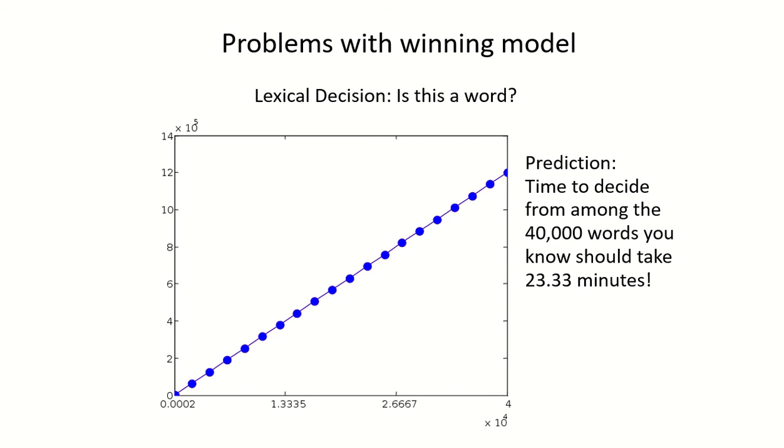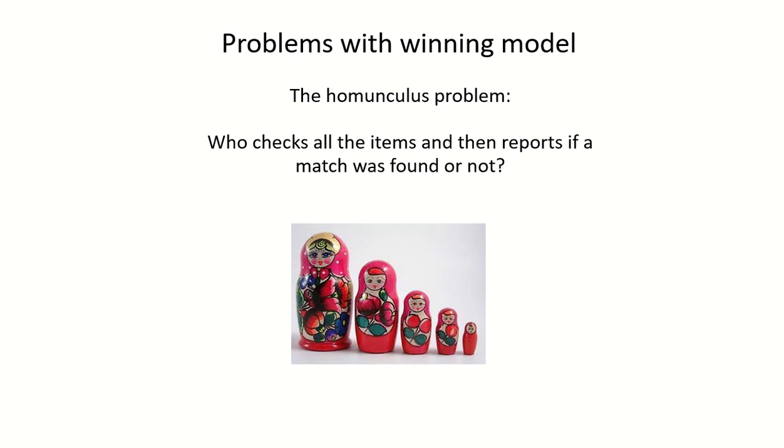Now, one issue with that model is, of course, you could ask, well, what does this actually explain? So there's something checking off these items one by one. Well, who is checking this in your head? Is there some little babushka person, where the big guy has a smaller guy in his brain, and that smaller guy is doing the checking for the big guy's brain? Well, that would be an issue, because then the next question would be, if that little guy is in this guy's head, then who's in the little guy's head to check it? Well, you can say there's not a little guy in that little guy's head, and yet there's not a little guy doing it for that little guy's head either, and you get into this infinite loop of something that doesn't actually explain anything.